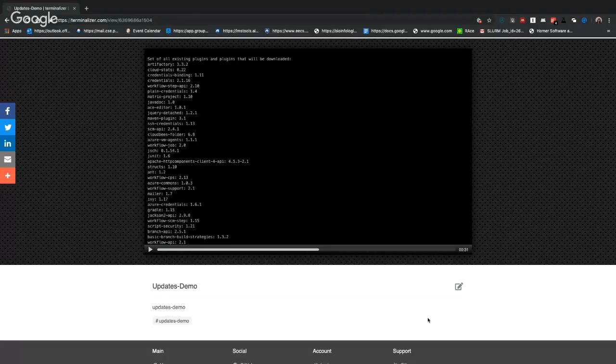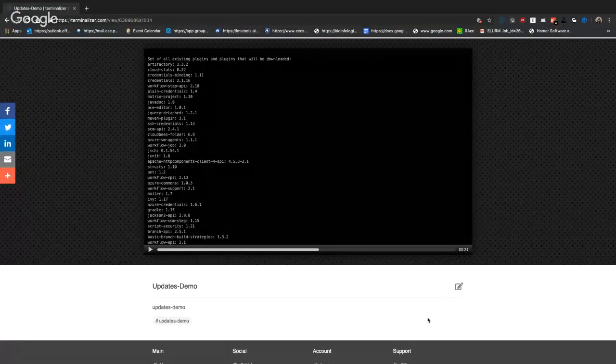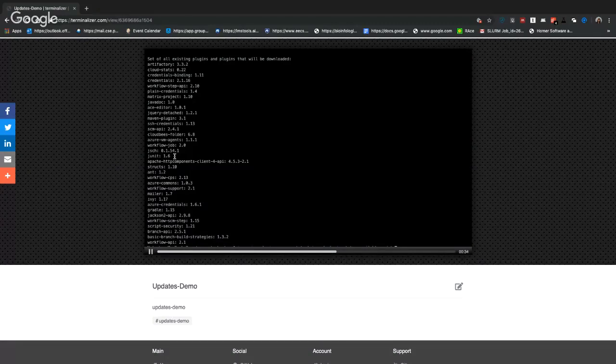So this is the set of all the dependencies and the plugins and the dependencies that you've requested, and then also which ones will actually be downloaded. So given that you have some already installed, will this change which ones will be downloaded that you've requested? So, okay, these are all the plugins and their dependencies that you'll go ahead and install.